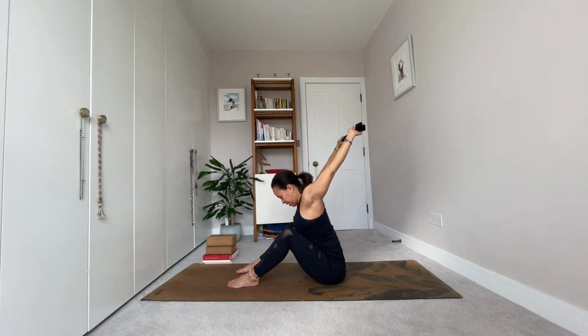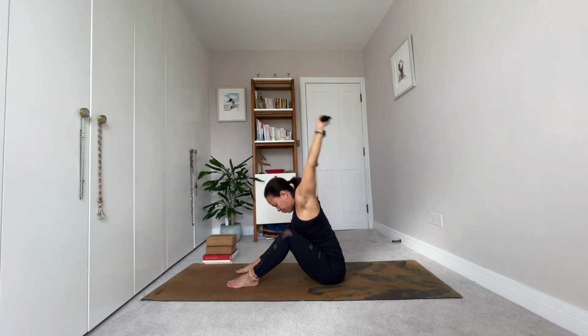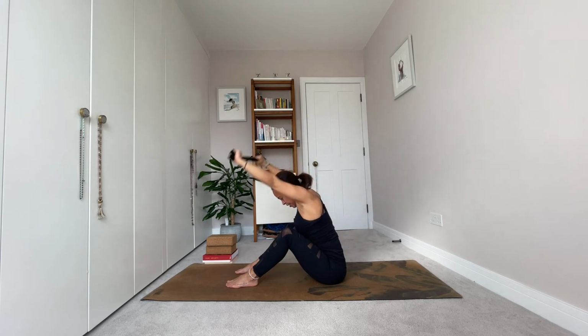Take the arms back and come forwards. Take the arms back and then forwards. Keep the chest connected to the thighs. Good. We're going to take that 5 times.